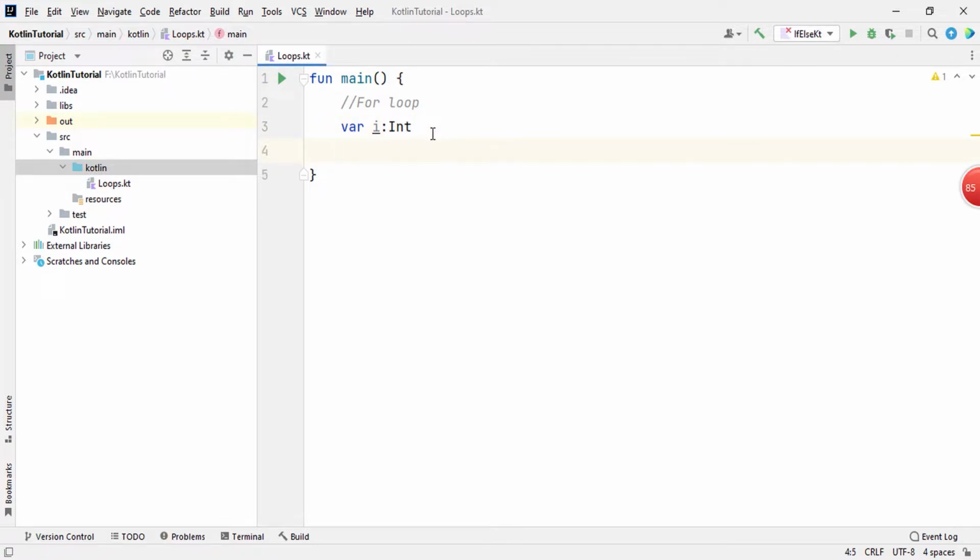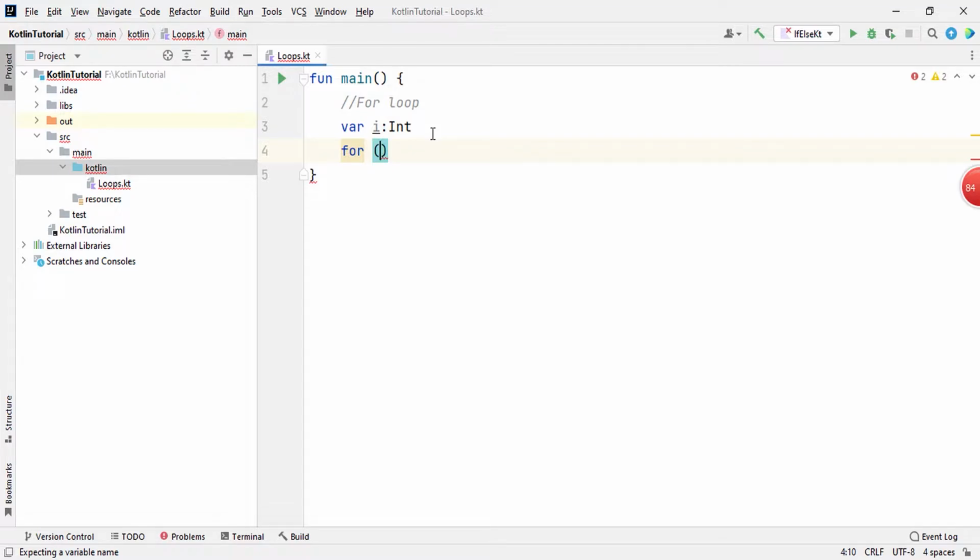Now we will start a for loop. The for loop takes a condition inside it. What is the condition through which we will loop it, like through what range?